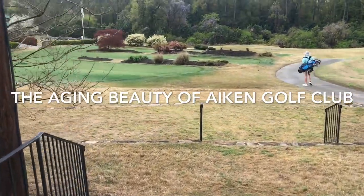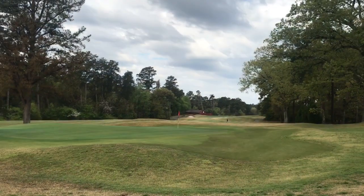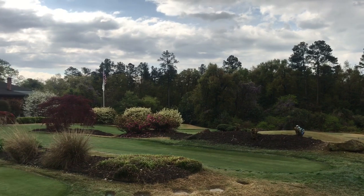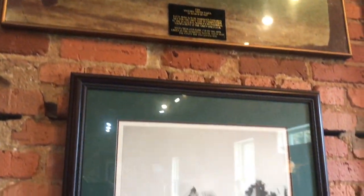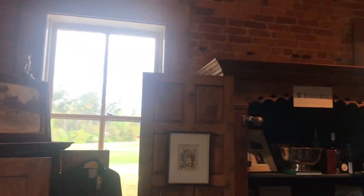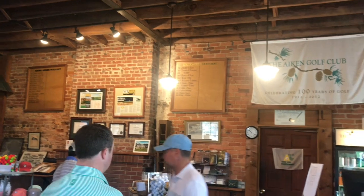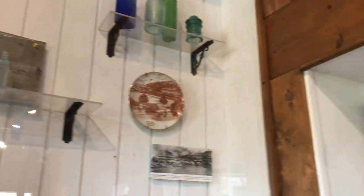My favorite kind of golf course is the kind that resembles a time machine — places like the Aiken Golf Club. The city of Aiken, South Carolina sits just across the Savannah River from Augusta, Georgia, and like the city just to the south, it's eaten up with golf. People flock to the region each year as fans of the Masters, and many bring their golf clubs in tow. For my money, the Aiken Golf Club is the place to be. You won't find perfectly manicured fairways and flawless greens here, but you will discover a trip into the past — a place that reveres history and one of the more creative layouts and routings you'll ever find in the South. Everything about the Aiken Golf Club feels like it's been frozen in time.